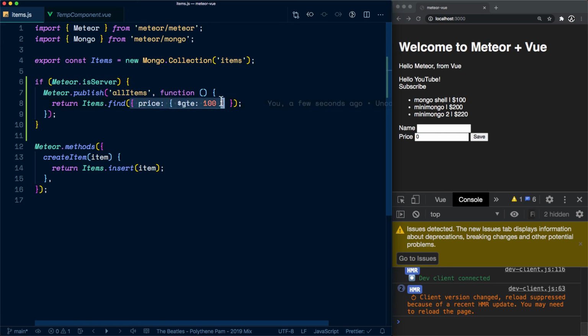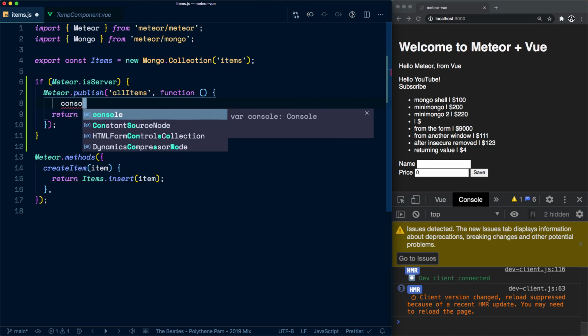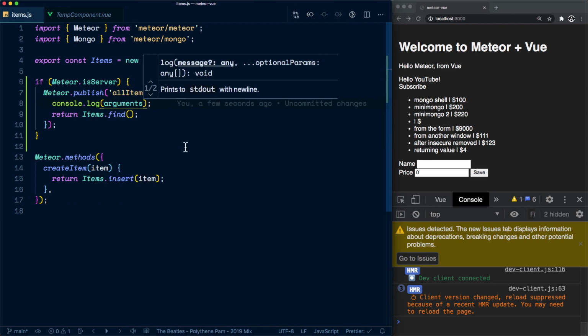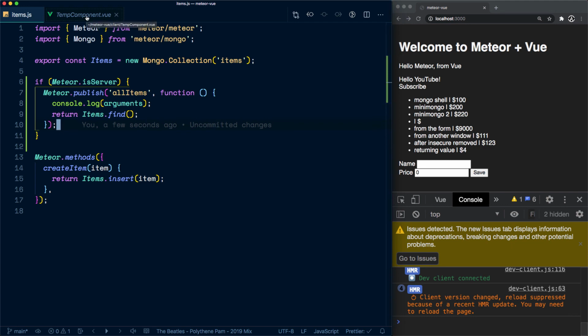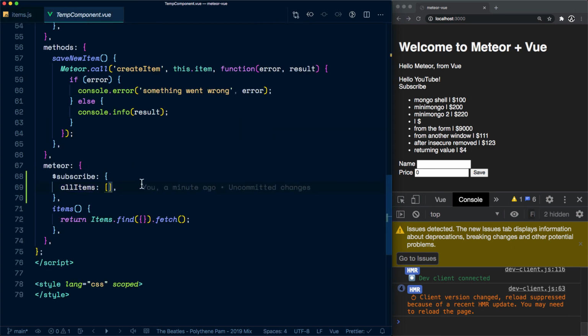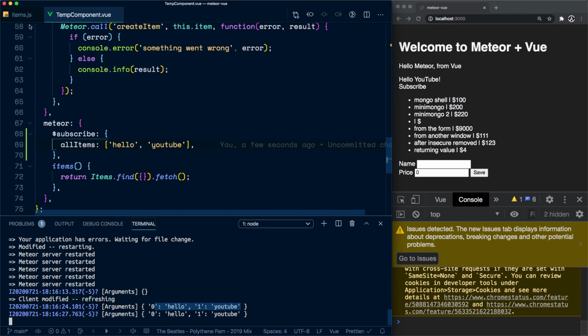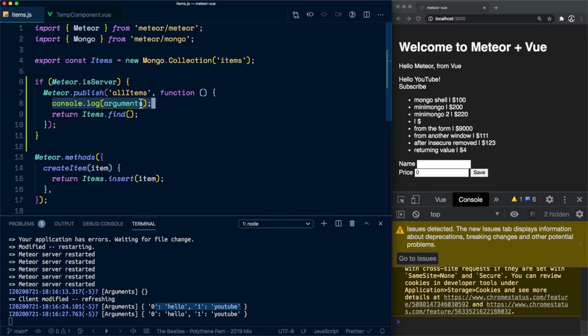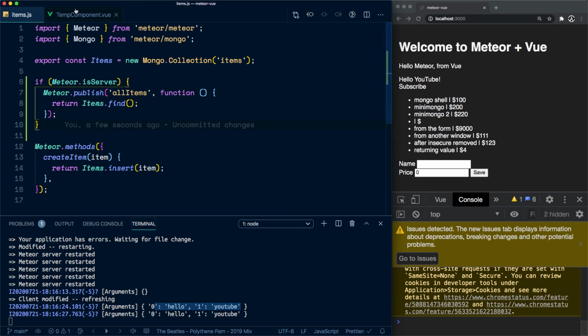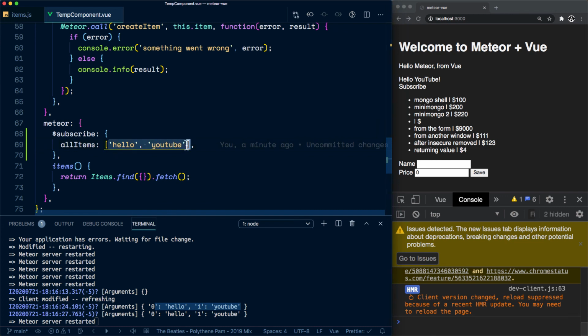All right. So the other thing I wanted to show you is, let's try and log the arguments over here and then pass in something from this array. So let's go to the terminal here, and you'll notice that we have this. All right, so these are the arguments that you can pass in, like I was mentioning. This will be read on the publication and can be used for whatever you need over here. All right, this might become handy to you sometime, and just keep that in mind.